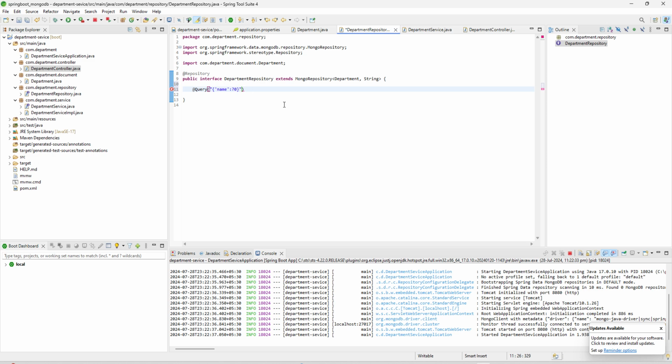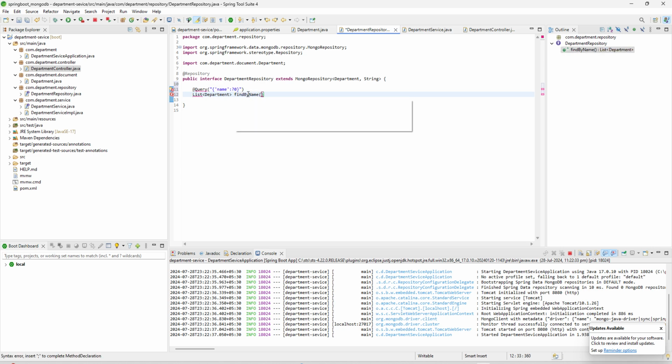Likewise we can keep on adding. So right now we are covering only name, so we are adding only one parameter. Fine. Now below this we can add our list of department, which will get returned, and the method name will be find by name. This is a custom method we are creating so that it will return all the matching records which match this name from the database.